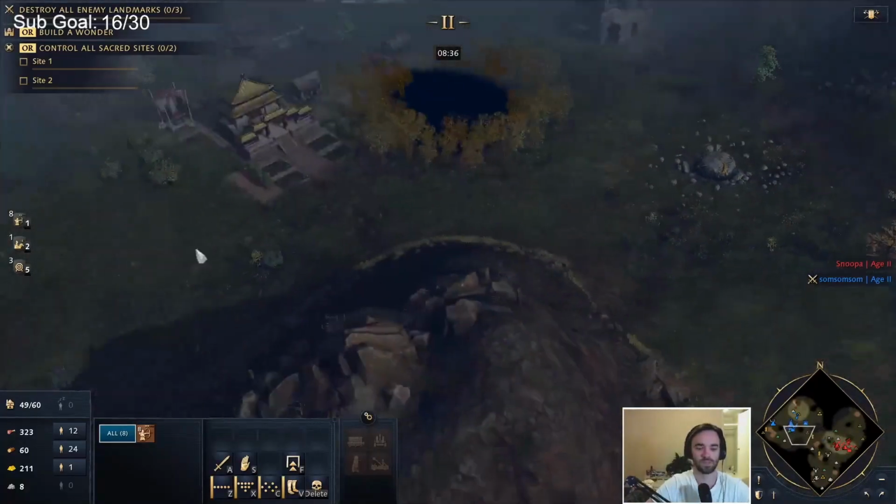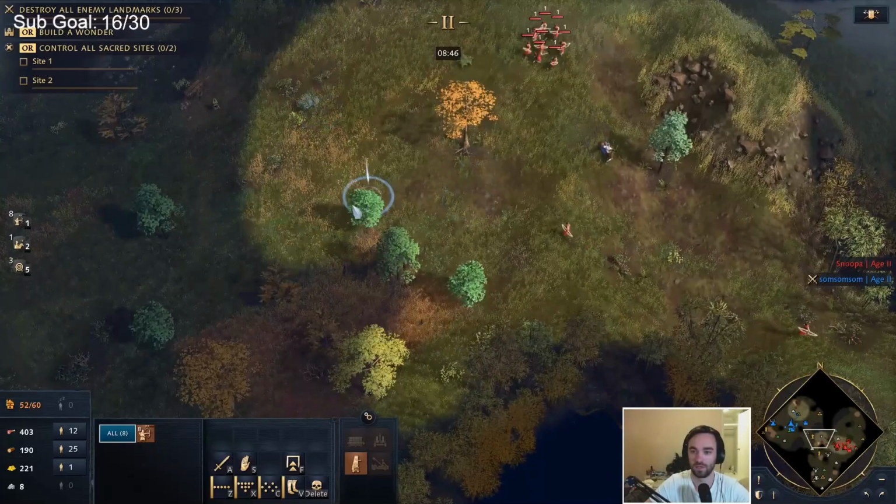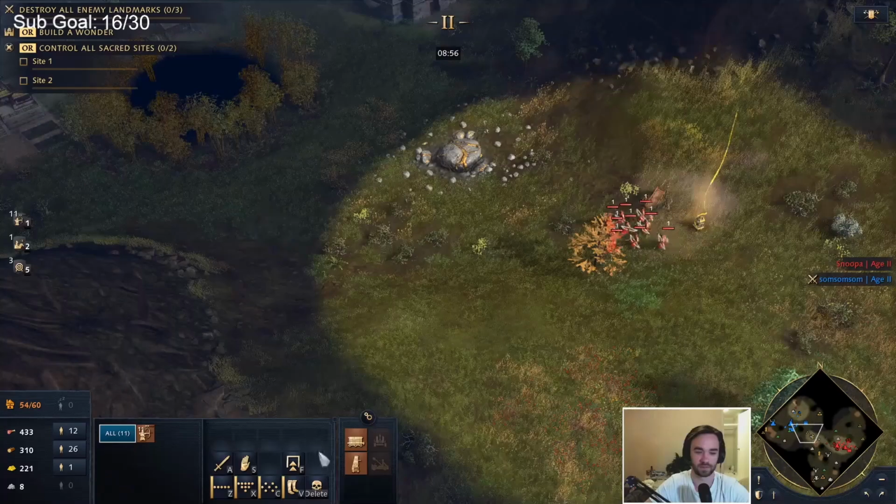Hey guys, welcome to an extensive guide on how to defend a ram rush. I've released a few fast castle and fast imperial guides, and one of the most common questions I get is, how do I not die to a ram timing when I don't have any units out until like 9 minutes or so? So in this video guide, I am going to cover everything you need to consider when denying a ram rush.